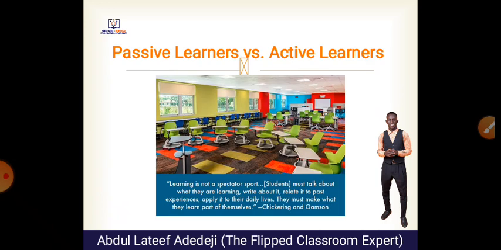Okay, now passive learners and active learners. If you can read what is here clearly, the quote says learning is not a spectator sport. Students must talk about what they are learning, write about it, relate it to past experiences, apply it to their daily lives. They must make what they learn part of themselves. Yes, that's how learning should be.